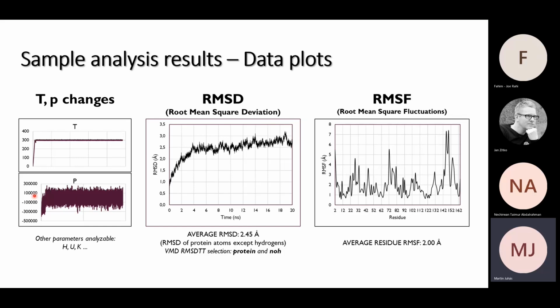It depends on the system, but if the value is close to what you want, at least the average value, then it's usually fine. For the RMSF, again, you have the residues here, and you can see that the residues between 142 to 51 and 52 maybe. These are the most flexible, and their RMSF is around 7 angstroms. So it means that they change the position within 7 angstroms in a very simplistic way. Mostly the secondary structures like beta sheets and alpha helixes are in the parts of this plot that are lower, and the loops are usually the ones that go high.